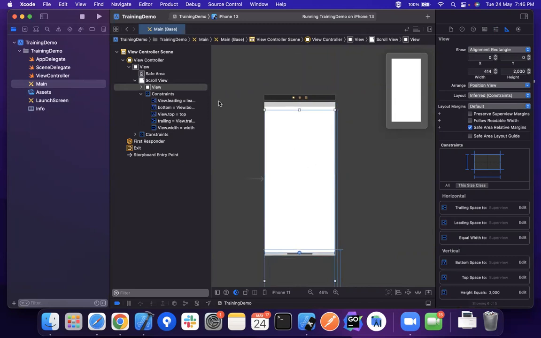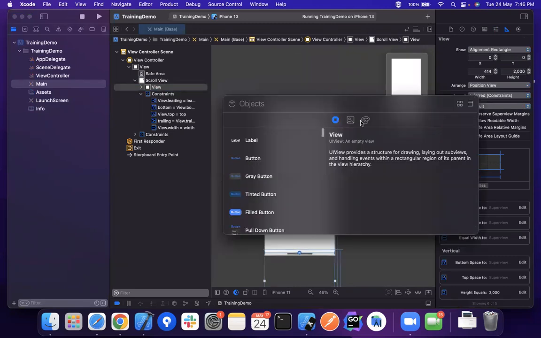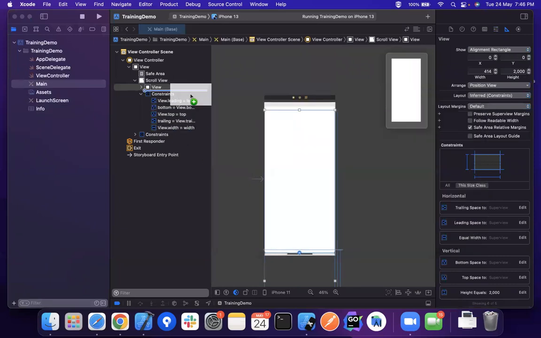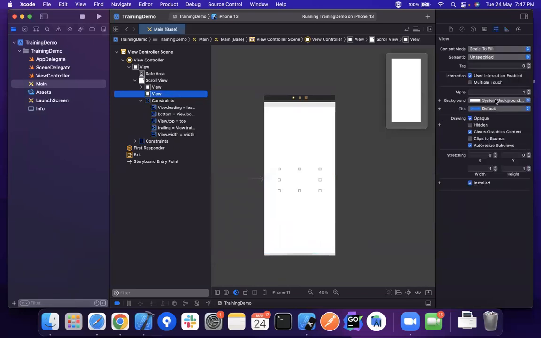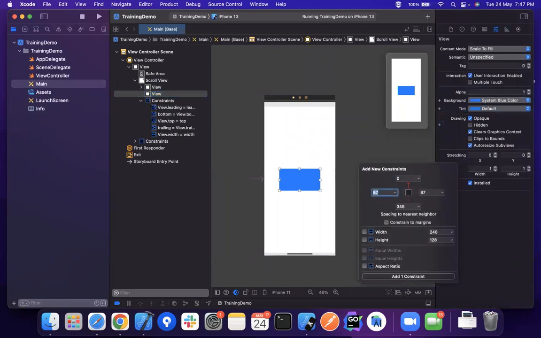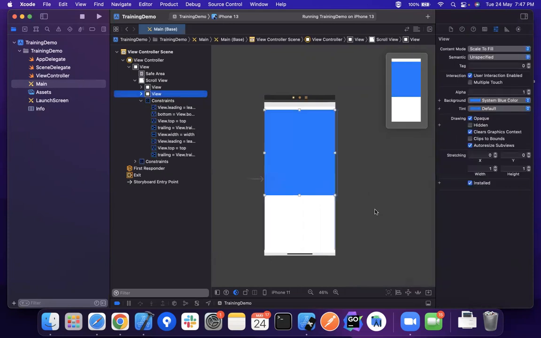Now, as we tried earlier, we just add two views here. I can again search for UIView, just drag and drop inside this view, and add similar settings: background blue, top constraint 0, left 0, right 0, and height 400.